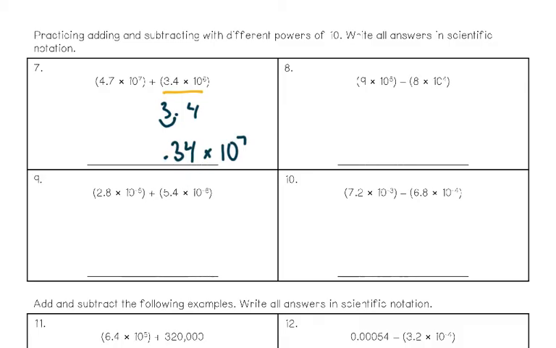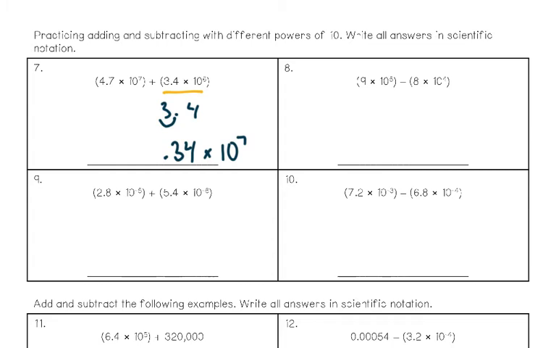And I kind of get confused with this, just to be honest with you. I kind of get confused why this is a 7, and how I moved it. Do I move it left or do I move it right? So what I just did quickly to check is I typed in this number in the calculator, 3.4 times 10 to the 6th. It gave me a standard form answer. It gave me this big long number. And then I typed this in the calculator. If this number it comes out with gives me this number it comes out with, I know that these are the same thing and I moved it the right way.